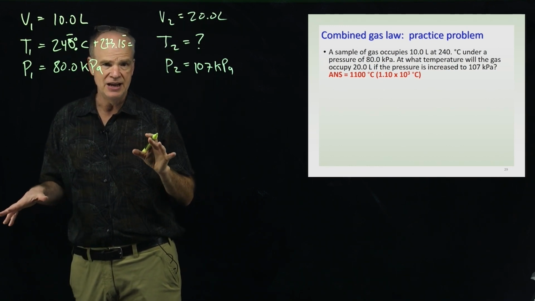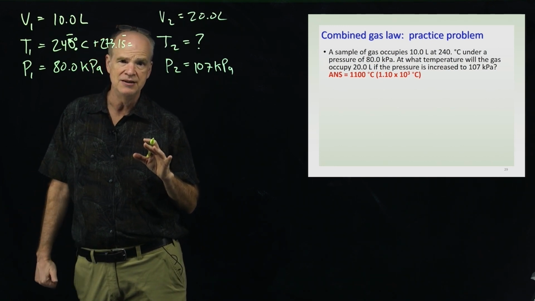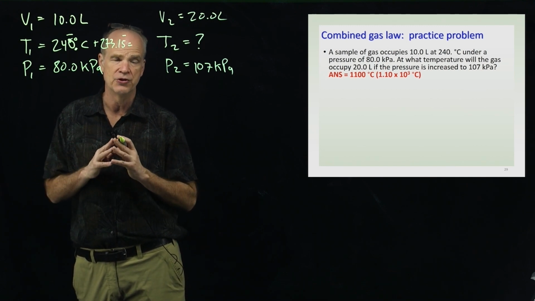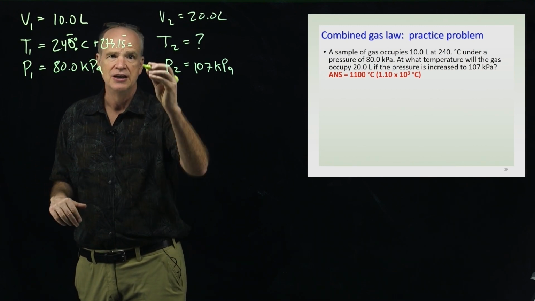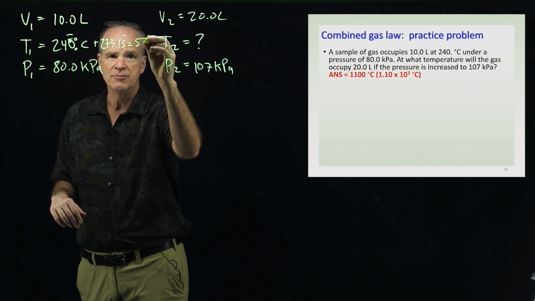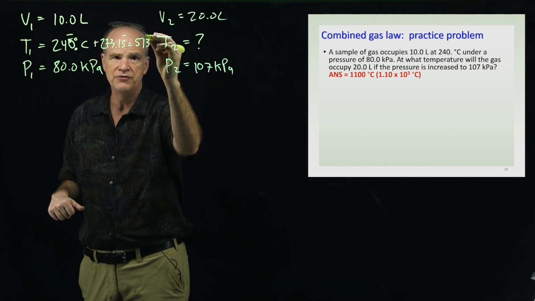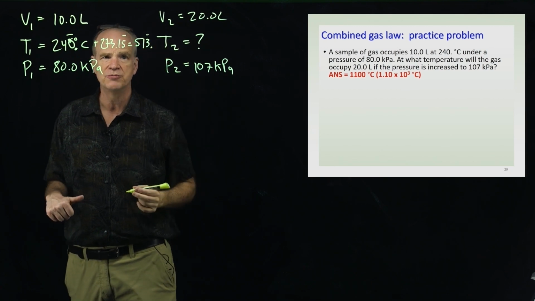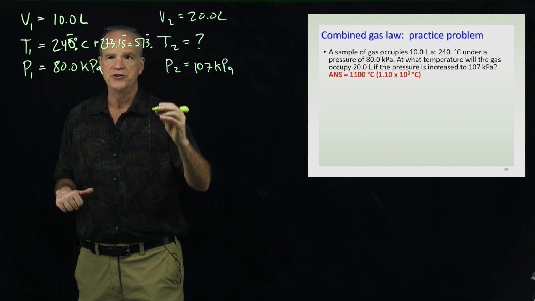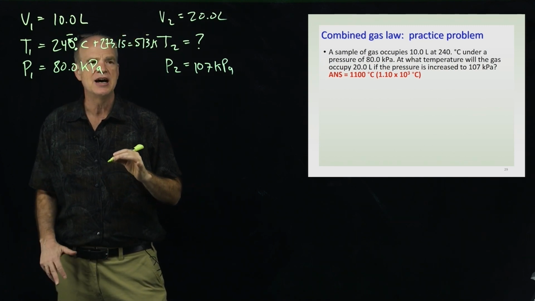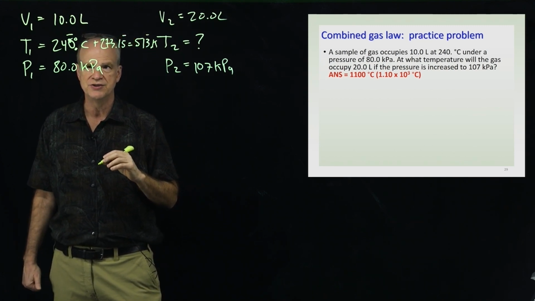And so again, the calculator answer will be 513.15, but you might recall the rules for adding numbers for significant figures. And so here, the number we should get should be rounded to 513, with its uncertain digit in the ones place. Okay, so this will be in Kelvin, so I'll put a K here.